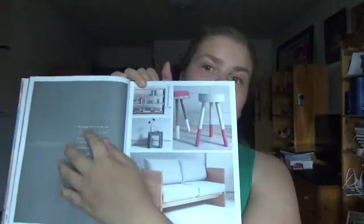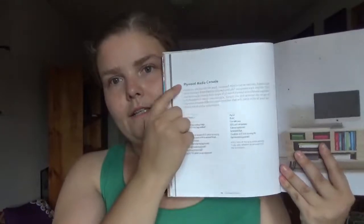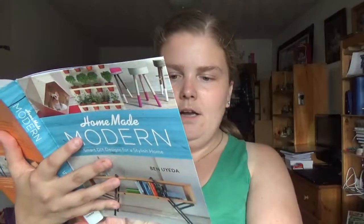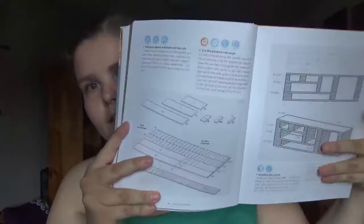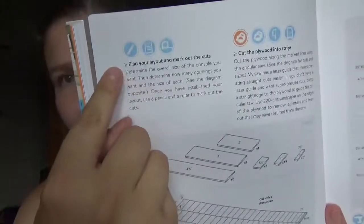There's a code page — you've got things like Home Depot, 3D printer, zip tie, that kind of thing. It goes through different rooms, listing the projects in each. Projects include the name, a few sentences of description, estimated time — for example, three to six hours — and estimated cost, like under $50 without legs or $100 with legs. Then you have supplies, tools, a note, and a visual plan with steps and codes.